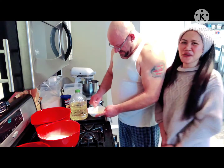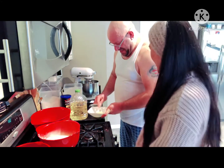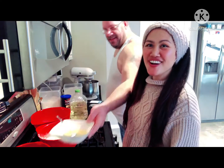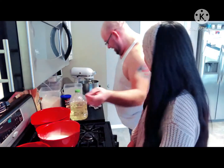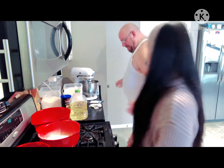Taho! Taho! Making taho. We're making pandesal. Oh, okay, pandesal!